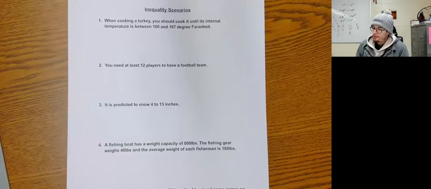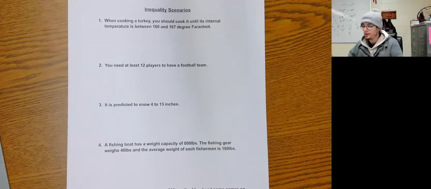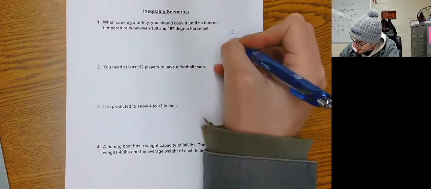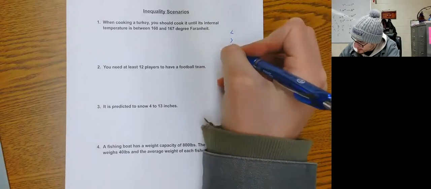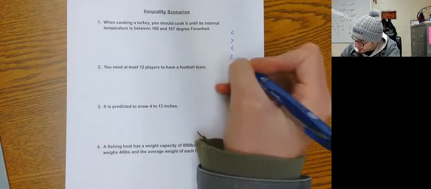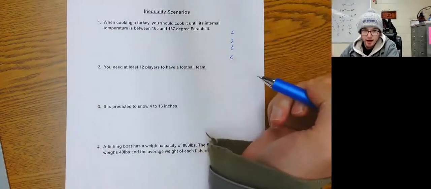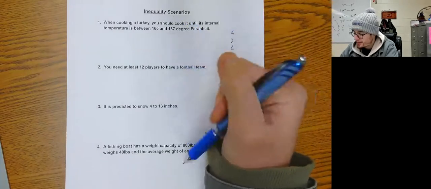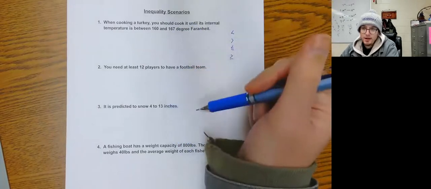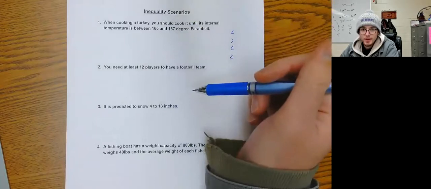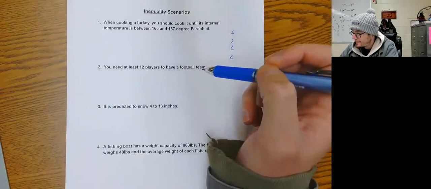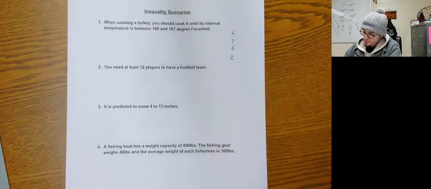So let's get into it. The first thing that is important is our 4 inequality symbols. I'm going to write these off to the side. We have a less than, greater than, less than or equal to, and a greater than or equal to. So those are the symbols that we have. For my students, I tell them for the variable, just pick X. But for the sake of this, I'm going to pick a variable that makes sense to the story problem.